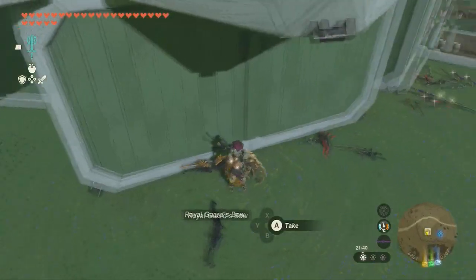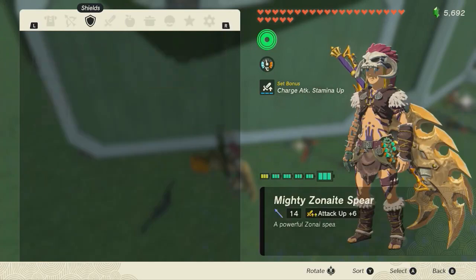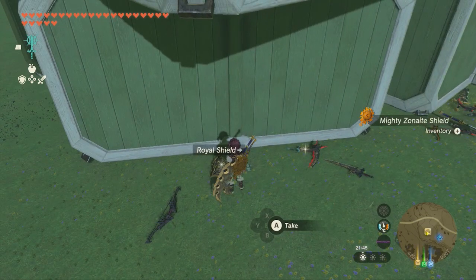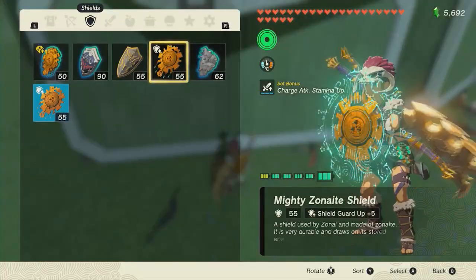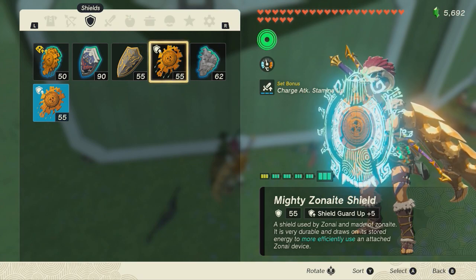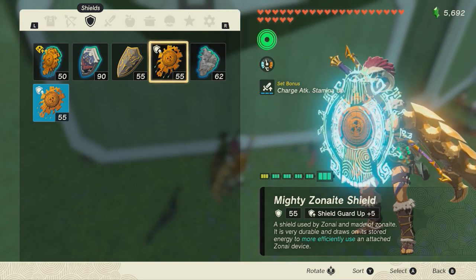And then you can just drop it. And then you have 2 shields now. You have the Mighty Sonnet shield and the Royal shield. And well, you can pick this up since I don't have any more space for this. But you don't have to save reloads now for this to work, which is very nice.